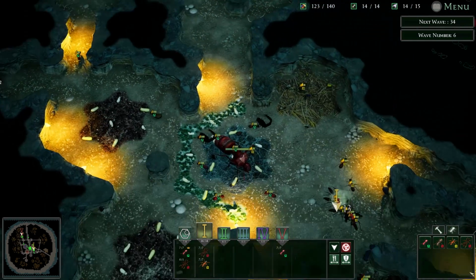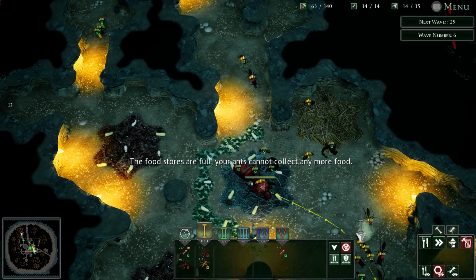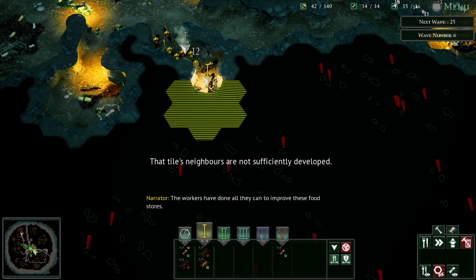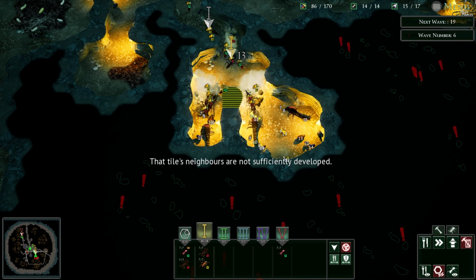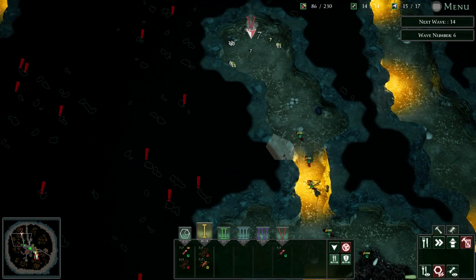So they're gathering all that lovely food. Yes, we can make some more trapjaws. We should probably upgrade the food stores a little bit. All they can to improve these food stores. I'm expecting this to break into something. If it doesn't, I might just open it up anyway. But it did, and that's fine. It's only piddly little things again. Let's go for it.